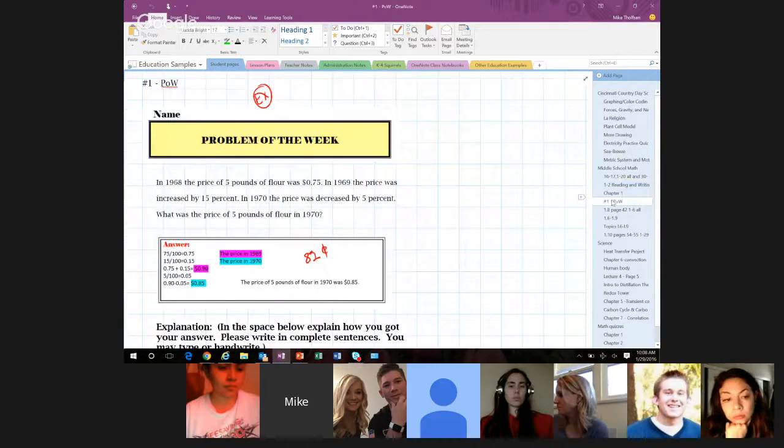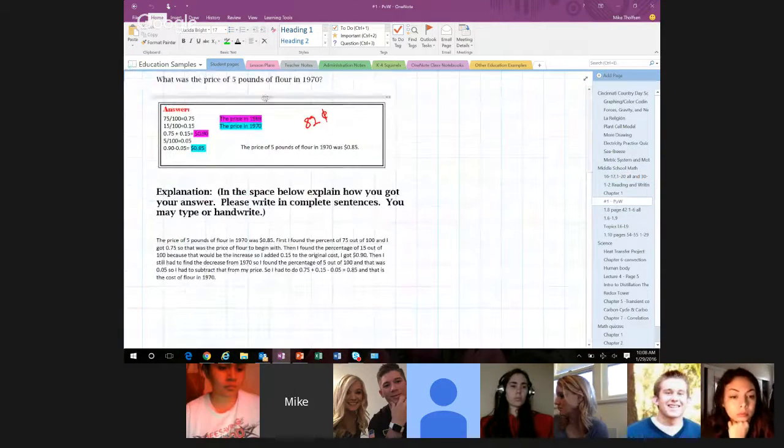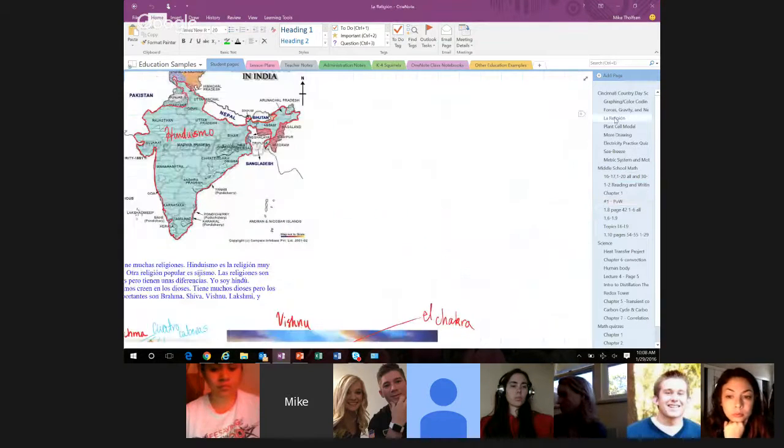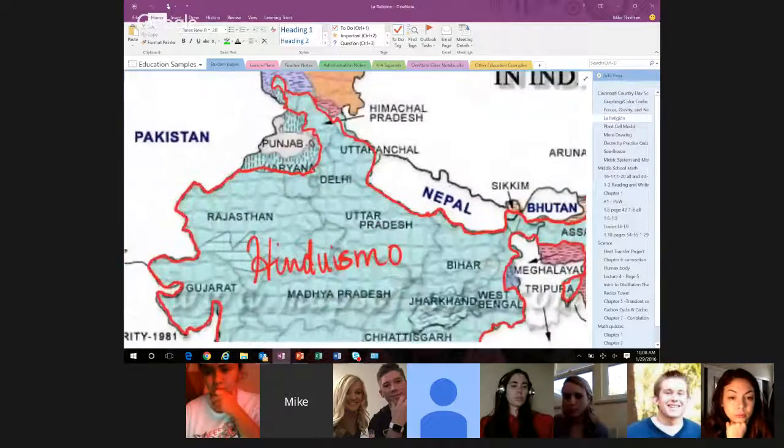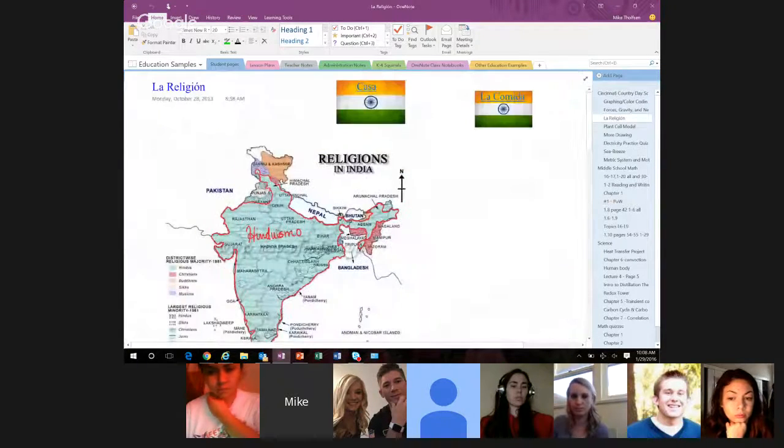Now I'm just going to show some different pages. This is just some typing and text. You can mix ink together. You can print things into OneNote. So here's a map. I can zoom in. I can zoom out. So it feels kind of like paper. We even have graph paper you can set as a background.